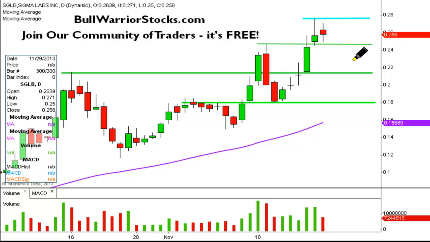But as you can see, the path of least resistance is definitely up. Only one roadblock here, whereas if the bears want to try to push the price down, they have roadblocks all over the place. So again, path of least resistance is undoubtedly up. So if there are any other questions on the chart, please let me know. If not, it'll be interesting to see how this one plays out next week.